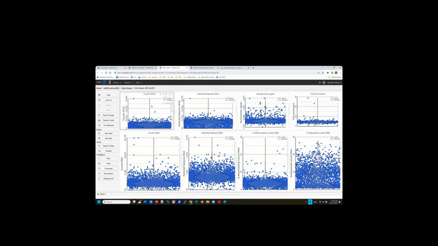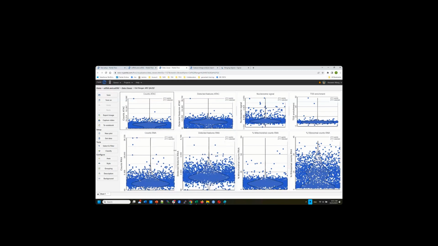For ATAC, we have a similar situation. This is the read depth, the total number of counts for each cell, and the total number of peaks, the regions we detect in each cell, which kind of corresponds to the number of genes that are non-zero. I can make them lined up a little better. Okay. But this one is a new one.